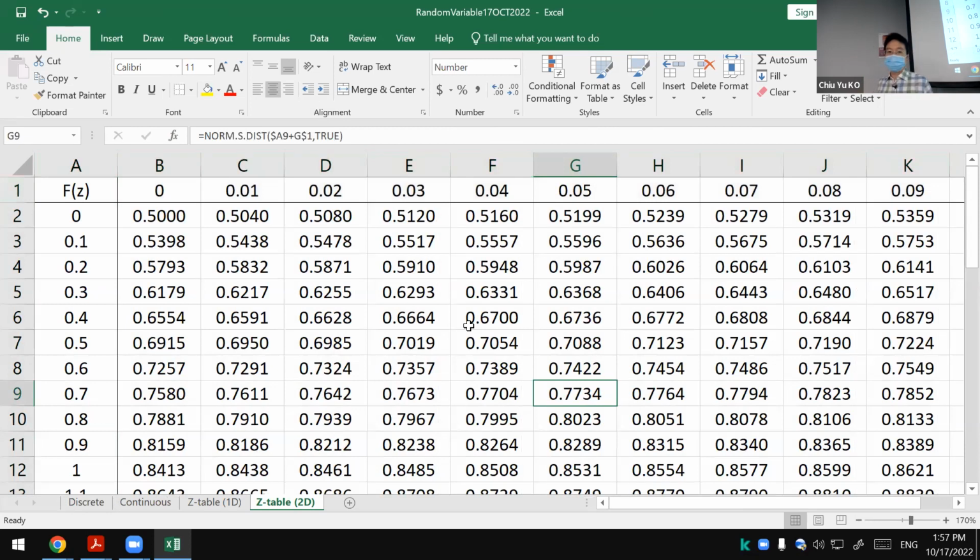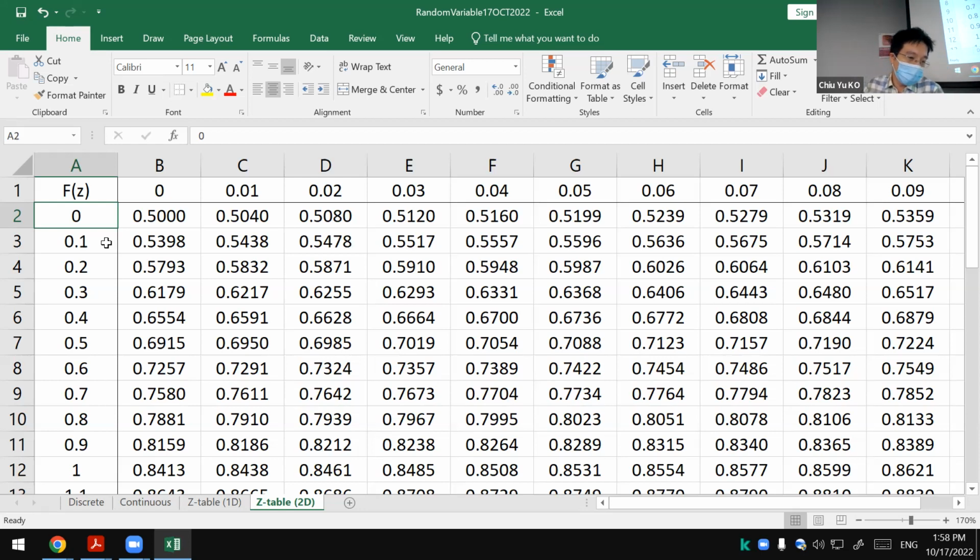Is that clear? I mean, you can do your own, you can start from negative. You can go from negative 0.4, go all the way around. It's up to you what you want to use. Is that okay, how we construct a Z table? Of course, you can just go to the web and print out the one other people use, but you can create your own.